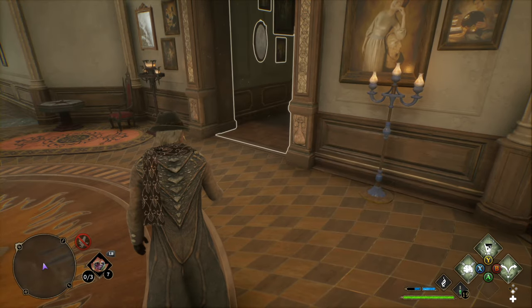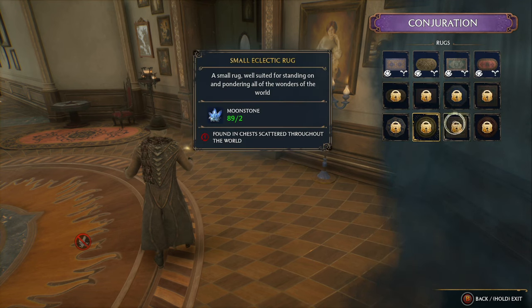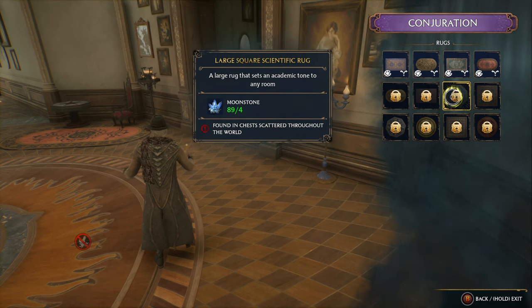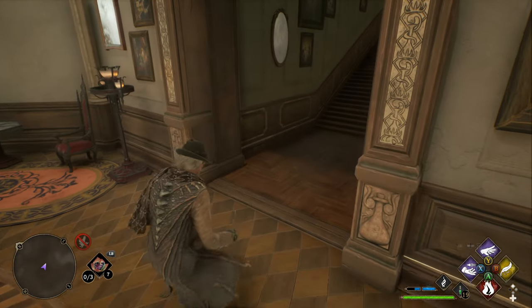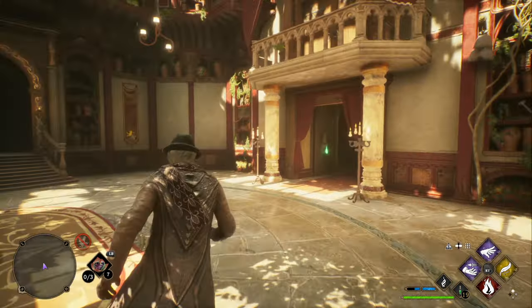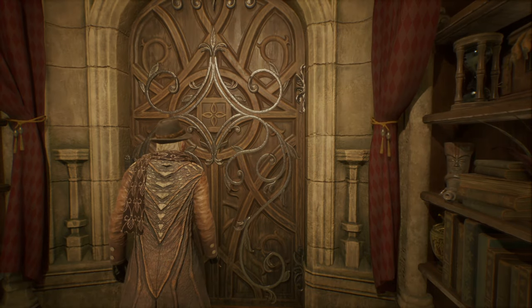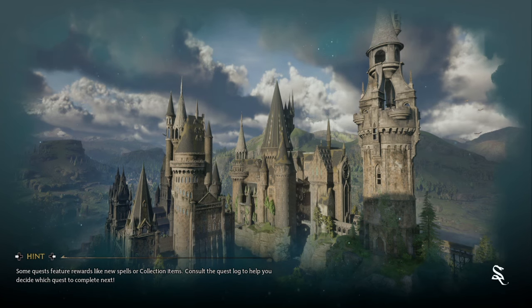So if we take a look at the conjuration, we only have a few currently, but there's some big circular or some octangular ones, which I think will look really sweet once we have them. But we don't right now, but we will at some point in time. I think we'll find some of those, so we'll have to keep an eye out for them.